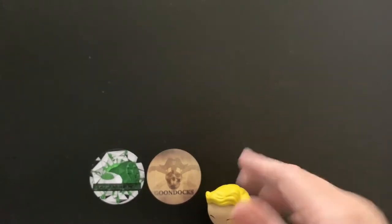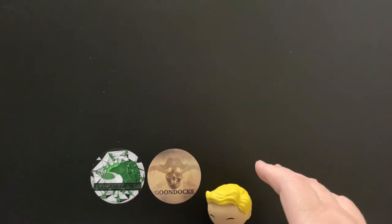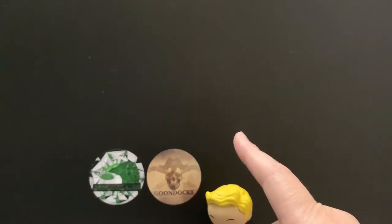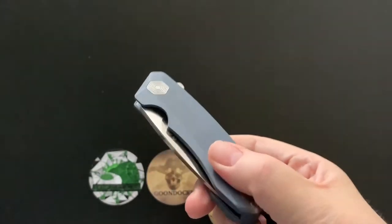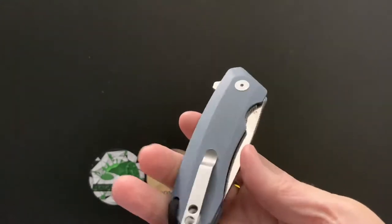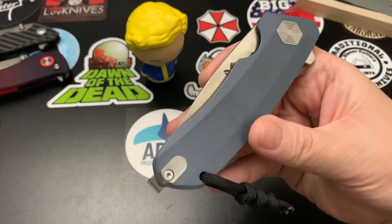Apex Passaround group. This is only my second knife I've ever got from the Passaround group, so bear with me. There's not a lot of information about this knife because it isn't even out yet. This is the Invictus by Dam Designs, and I'm going to be telling you a little bit about this knife right now. Okay, Wastelanders, like I said before, this is the Invictus by Dam Designs.